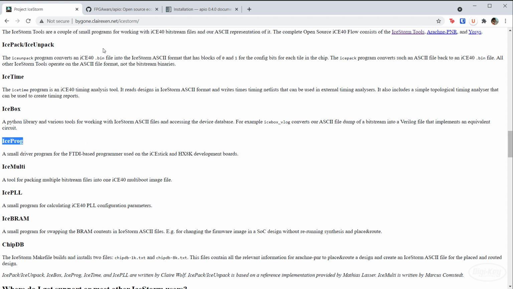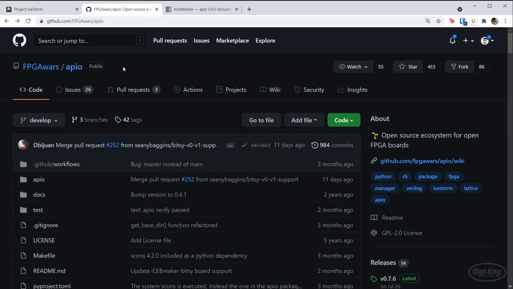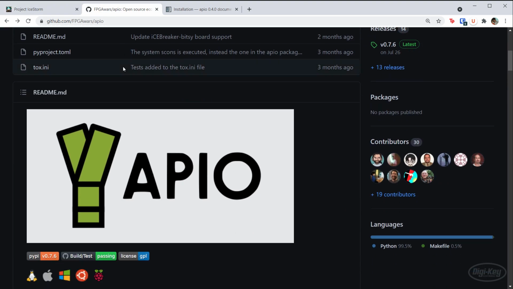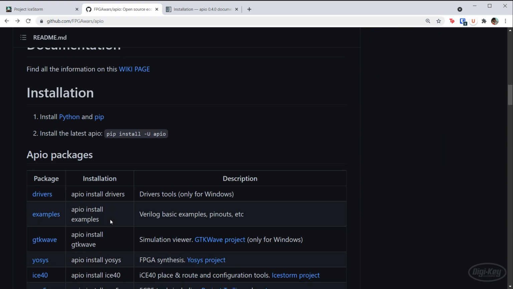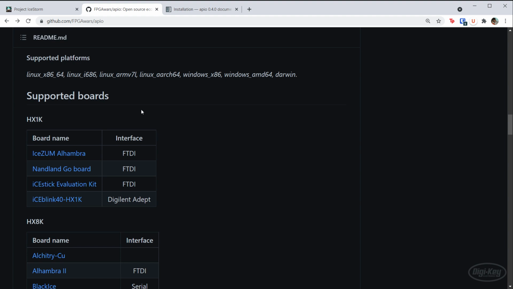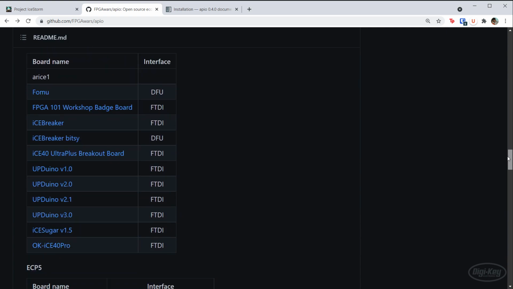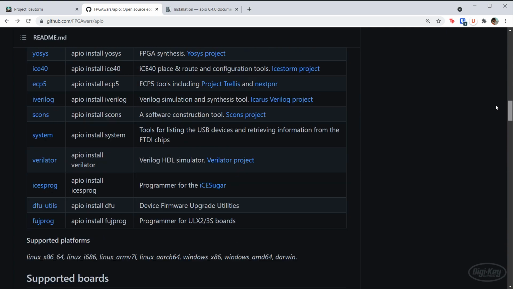To make life easier, we're going to use Apio. This is a tool that manages all of the tools we just looked at. It provides methods for installing them on all of the major operating systems through Python. It also comes with a number of examples that can be good starting points. However, note that where the tools can be made to work with just the chips on custom boards, Apio is really intended to support various development boards that you can buy. If you do make a custom development board, I'm sure you can do a pull request to have it supported in Apio.